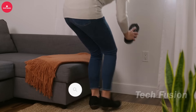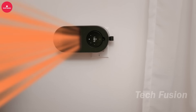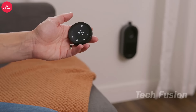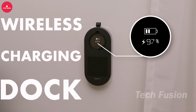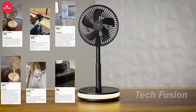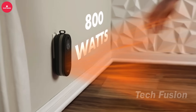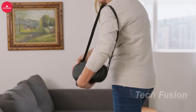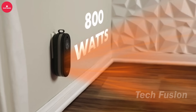The CozyPod is a compact and portable heater designed to provide instant warmth for personal spaces. Unlike traditional space heaters that heat entire rooms, it focuses warmth directly on you, creating a comfortable zone at your desk, workbench, or anywhere you need it. With safety certifications and energy-efficient operation, it offers a reliable and safe solution for personal heating. Its lightweight and compact design make it easy to move from room to room or take with you while traveling, ensuring comfort wherever you go.